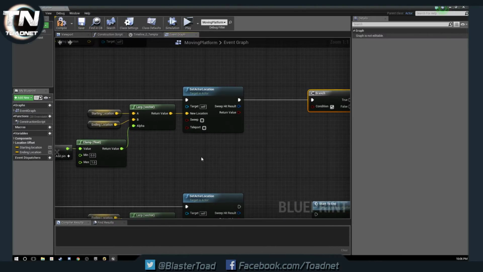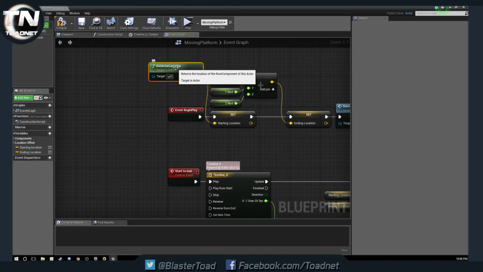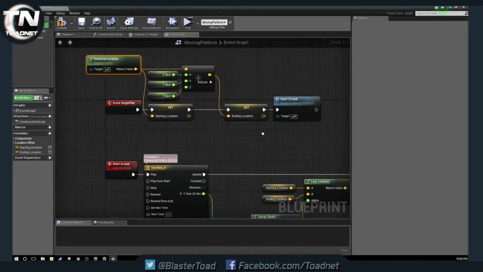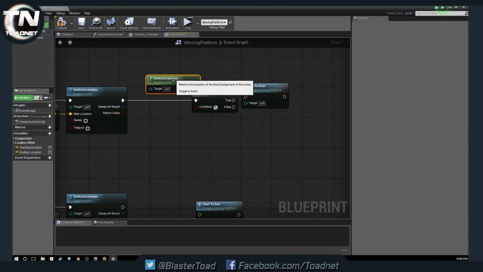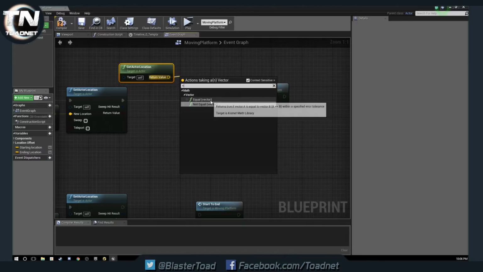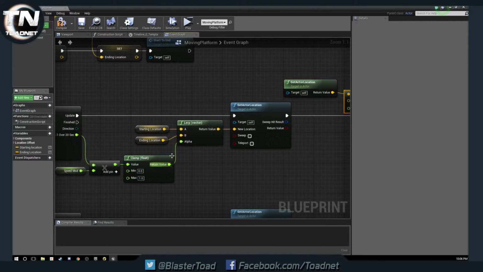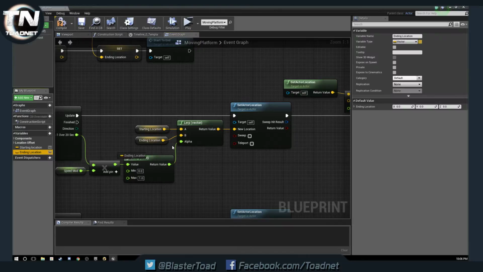And we are going to ask, is our actor location, so we're just going to Control C, Control V, is our actor location, drag off and do equal, and is it equal to our endpoint?